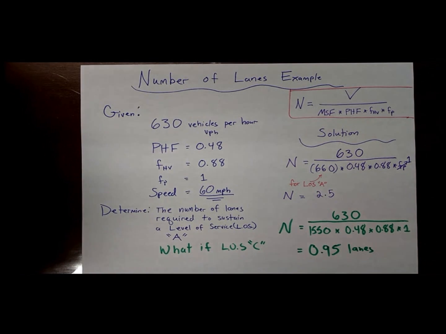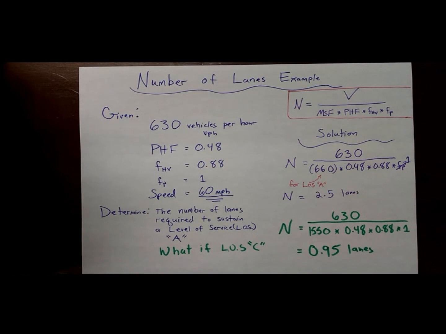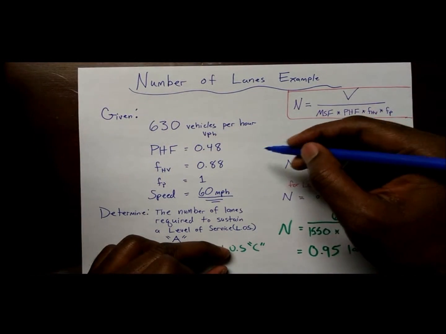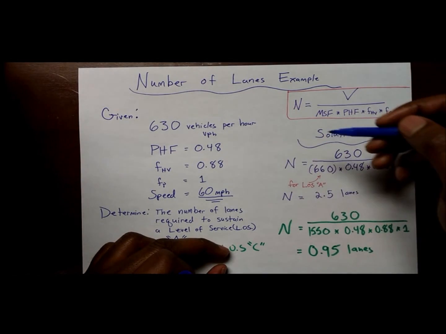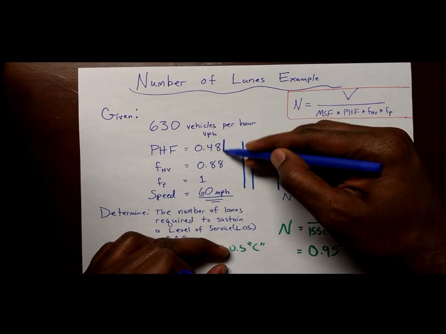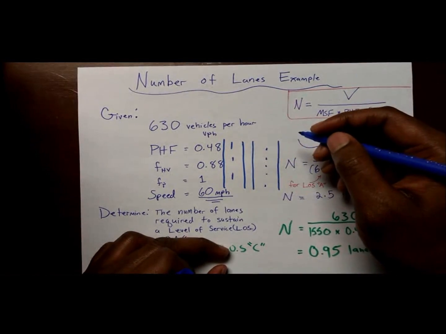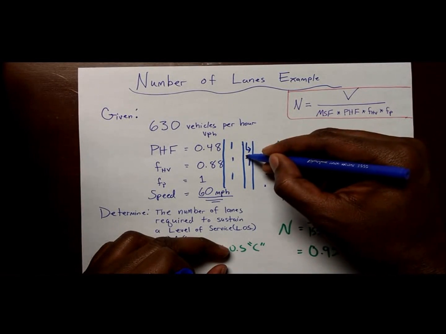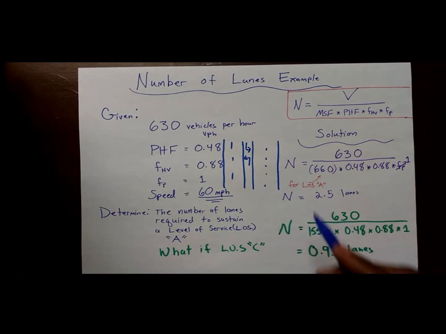Now you may be asking yourself, how can you have 2.5 lanes, or how can you even have 0.95 lanes? Good question, but here's the answer. It is possible for you to know that you definitely need 2 lanes, but maybe there's something else. Maybe you need a shoulder lane, or maybe you can have a situation like this where you have 2 lanes going one direction, but I don't know, maybe you have one of these two-way left turning center lanes in the middle. So it's 2.5 on this side and 2.5 on the other side. Maybe it's a truck climbing lane. It could be many things.